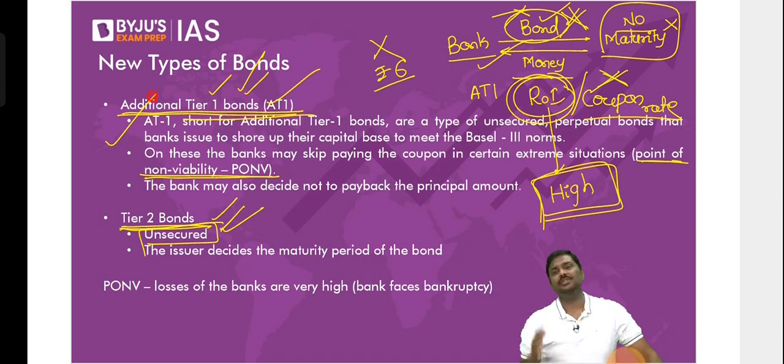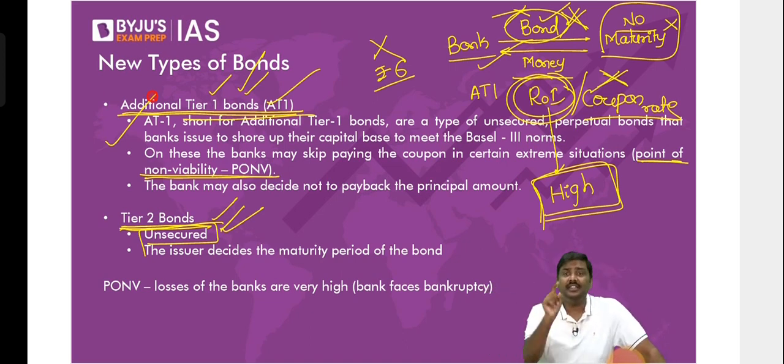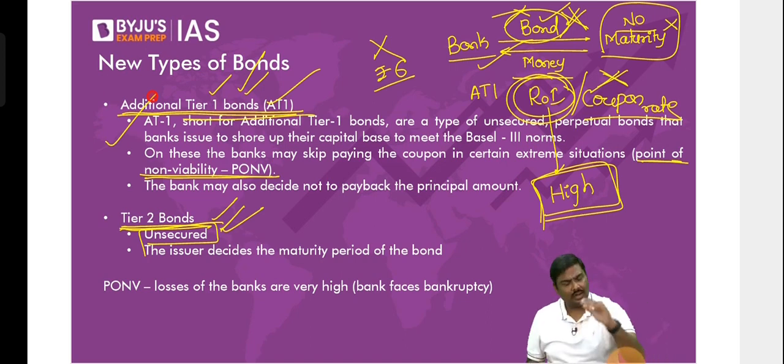This is the concept of secured loans. What if no security is provided? What if no collateral is provided? In such cases, these are called unsecured. Right? Is the concept clear here? When you give a security or a collateral and borrow, these are called secured. If you do not give any security or collateral, these are called unsecured.